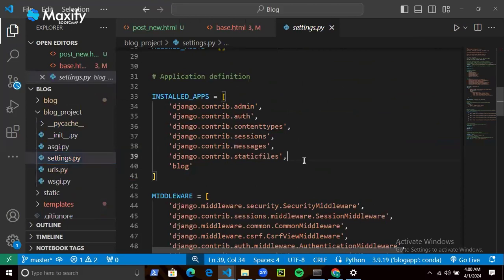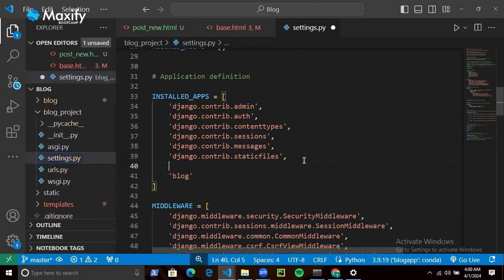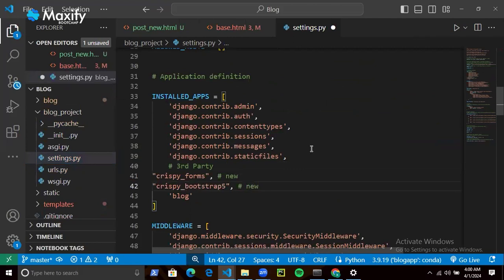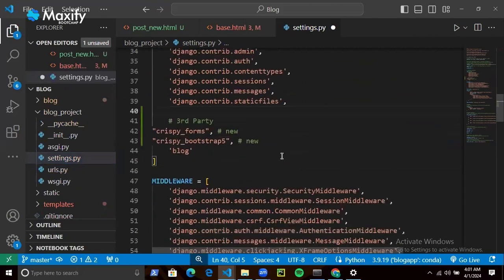Yes. Now we can add these third-party packages. Take note of the format, right? Yeah, good.